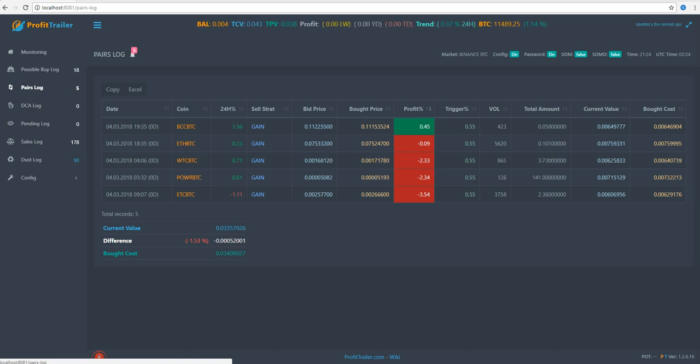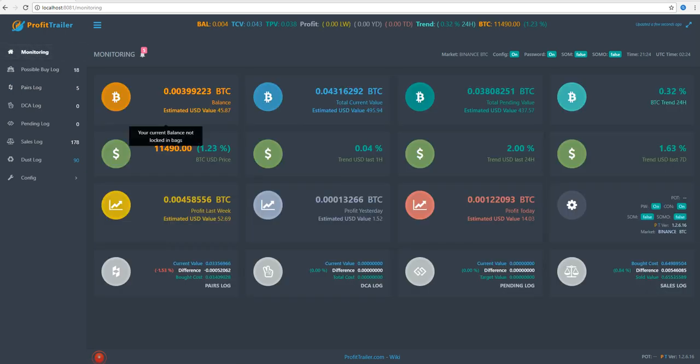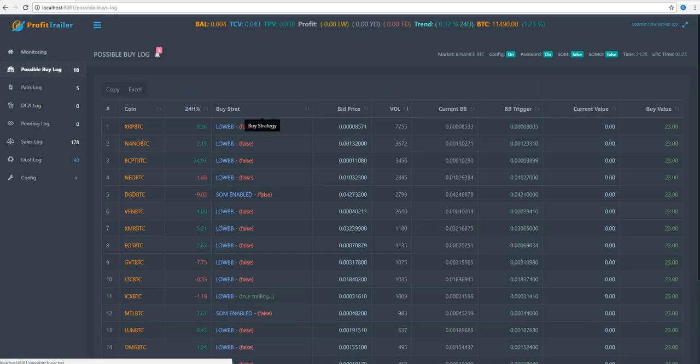In the ETH, or Ethereum, I have 88, and WTC, I have 72. Ethereum Classic, I have 70, and in the Power, I have 82. So those are the numbers I have in it, and I have almost 500 spread out. But you can see how that's climbing, and I still have 45 left. If it finds one it wants in this possible buy log, it may buy.